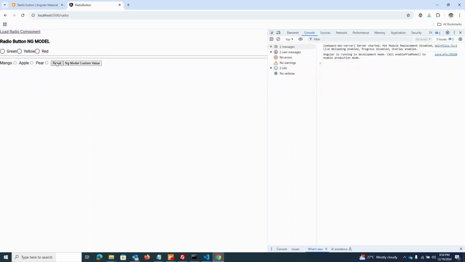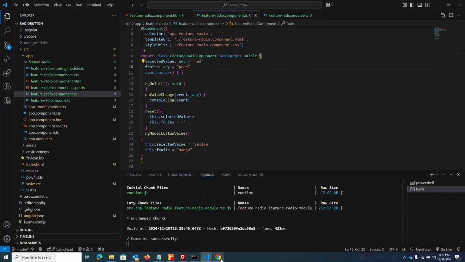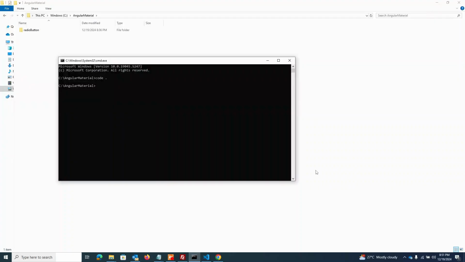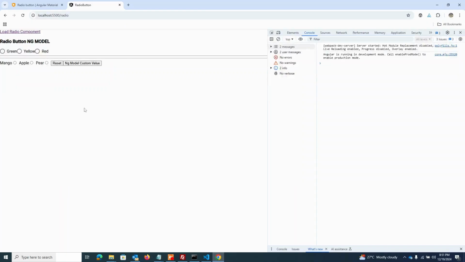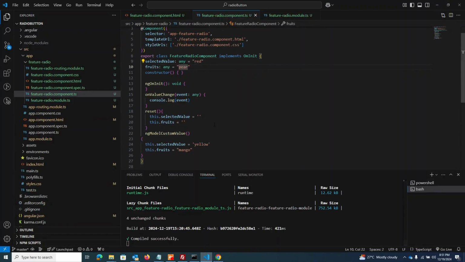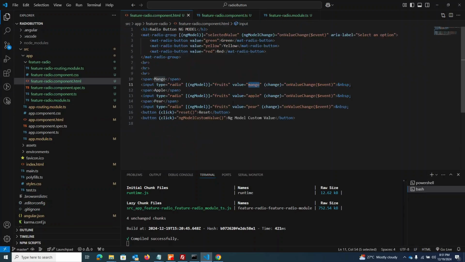Then for custom, this is going to be green and mango. So I will rearrange all these things in one minute. This will make life simpler actually.